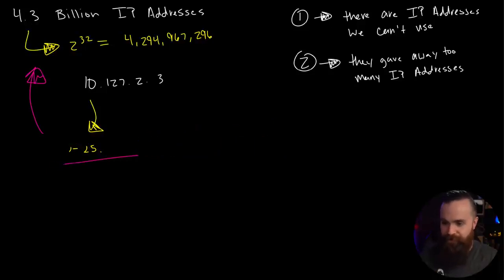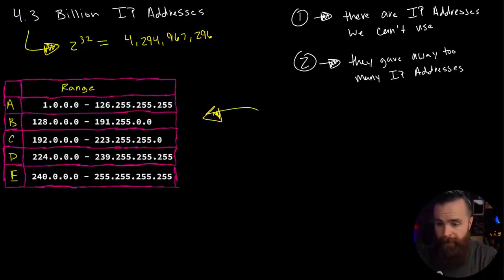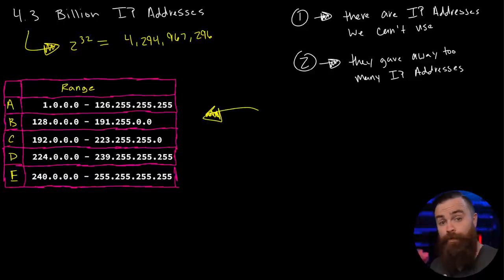So here's the classes. Here's how they organize these IP addresses. So here's the chart. Here's how we group them. I'm not gonna list every one of them off. That would be super boring. So just look at it. You can read. But seriously, if you're studying for an exam where you have to know subnetting and the classes, then you might want to make flashcards out of this and memorize it.